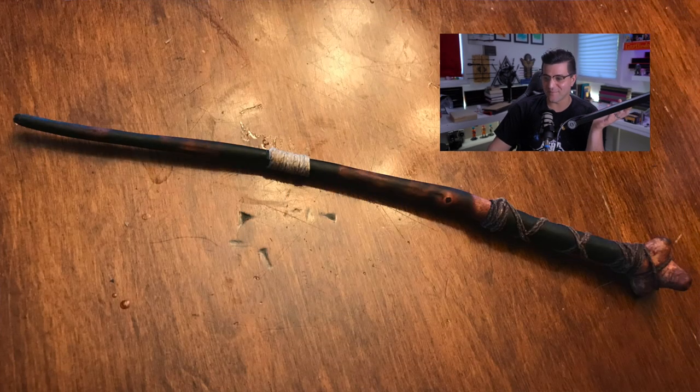Let's start off with one submitted by Andrew Martin. You have three submissions and they're all nice. One of them is pretty cool but you said it broke — sucks that it broke. You did a good job wrapping it up. If you had done that little wrap on the blade the same color as the yarn on the handle, I don't think it would even be noticeable. If you're going for the band-aid look, honestly I have nothing bad to say about it — I think it came out really nice.